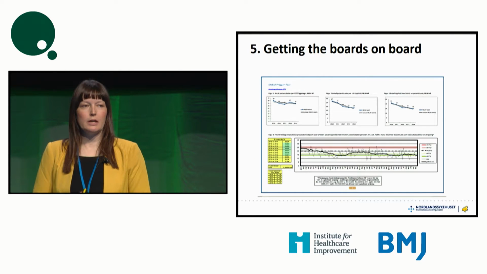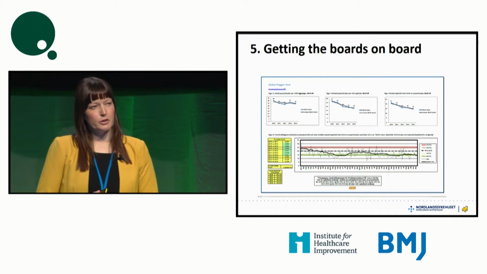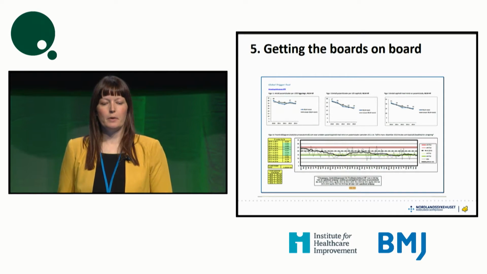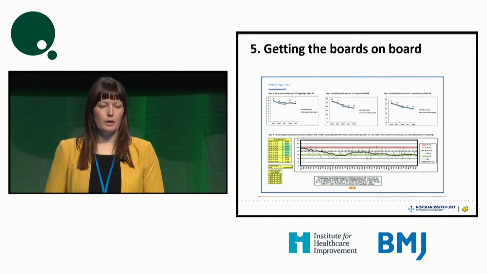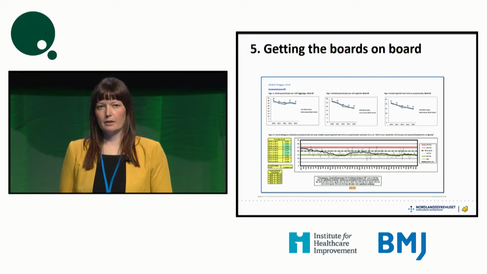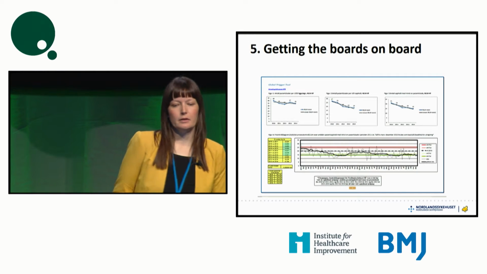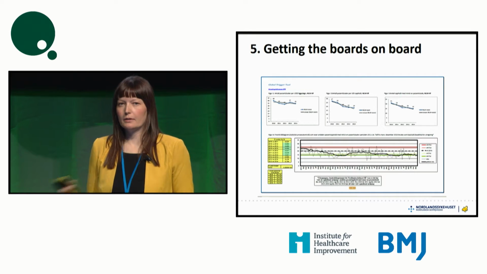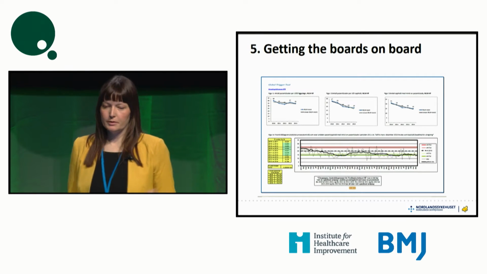And mostly important, it's to get the boards on board. So we inform our trust board twice a year about our results, and we do that by making a dashboard with our GTT results and show them to the boards. And we suggest some initiatives that the trust should follow. And it's important to have a top-down engagement in order to get all of the divisions to do the improvement work if you have the boards on board.